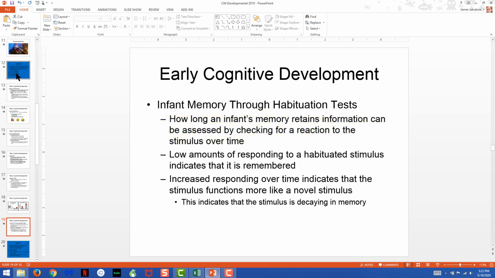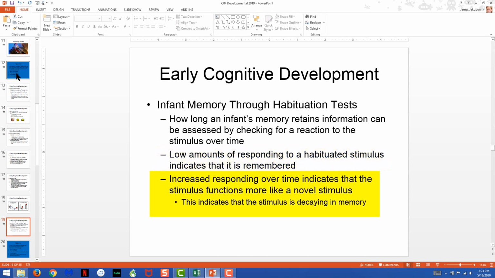it remembers the cue. Now, if the child forgot about the cue completely and then saw it again, that cue would be treated like a brand new cue itself, and so the child would respond to it maximally. So in this case, what you see is a brand new, never seen cue before would draw a lot of attention to it. After repeated exposure, establishing habituation, the child would stop responding to it. If the child does not respond to it, that indicates that the child remembers it.